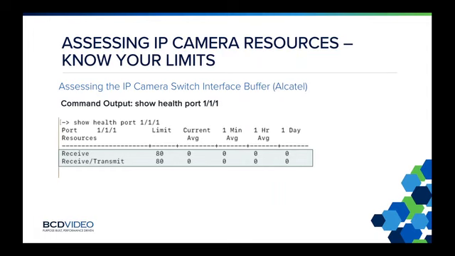This is actually my favorite command inside the Alcatel line because it's human readable. If I do Cisco or HP or other vendors out there, it's very difficult to tell when I've reached a point of resource saturation. When I say that it's human readable for Alcatel, this is telling me for port 1/11, currently I have no traffic, so all of the amounts are 0. The limit's set to 80% to give a warning, but this is telling me for receive and transmit what percentage I'm using of my capabilities.